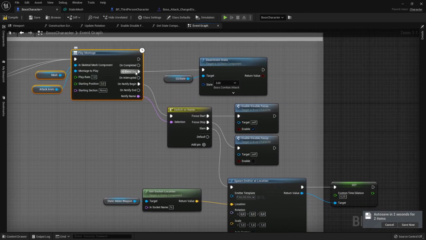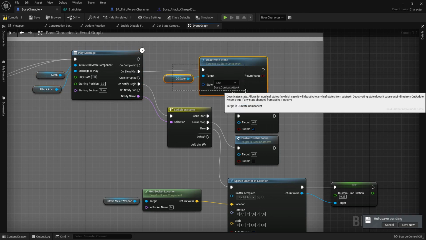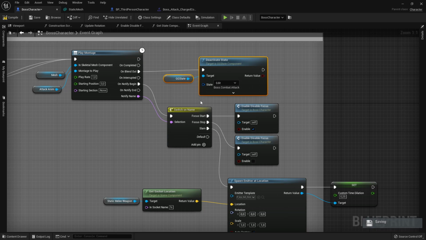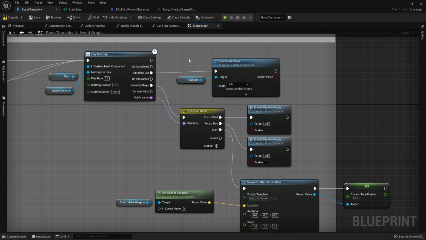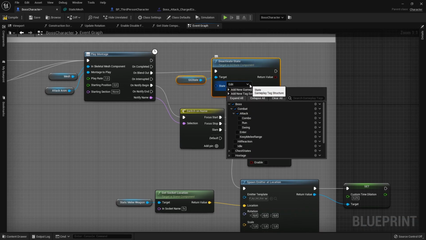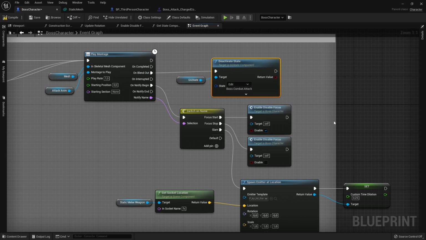And as the animation blends out, I am deactivating the attack state. This is also quite important here, because look that I am deactivating a state, and I don't say exactly which attack I am deactivating. I am just using the parent tag to all attacks, right? So I say deactivate any attack, regardless of which one is currently active.